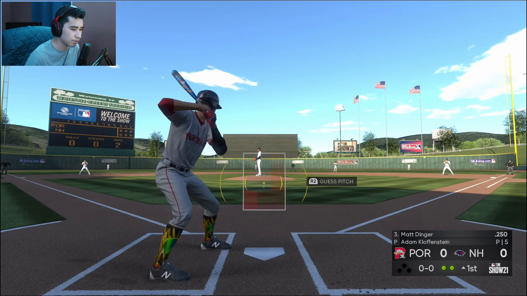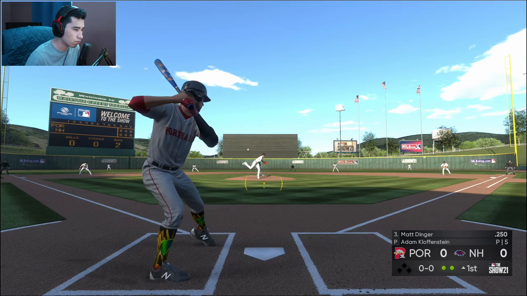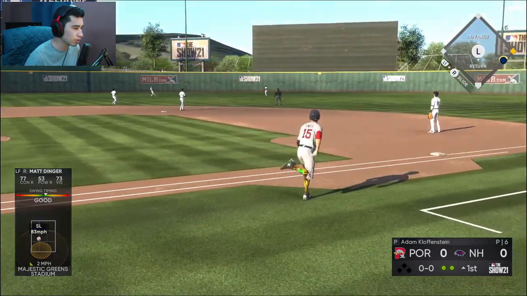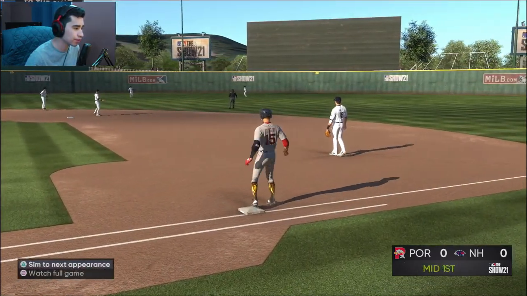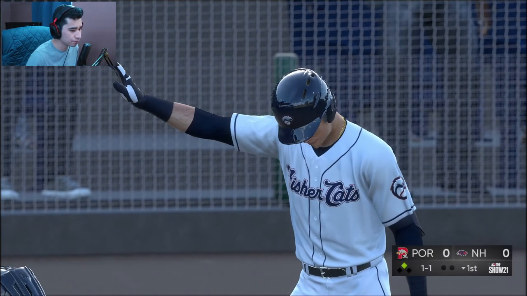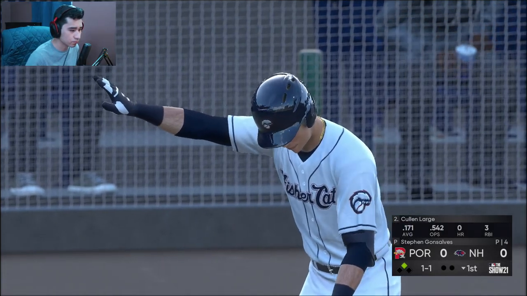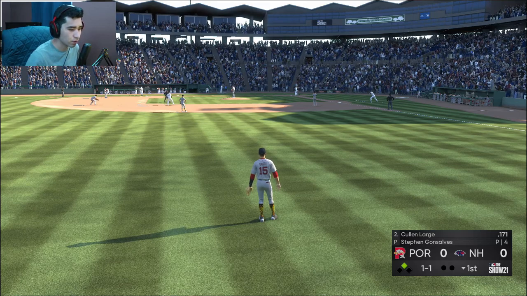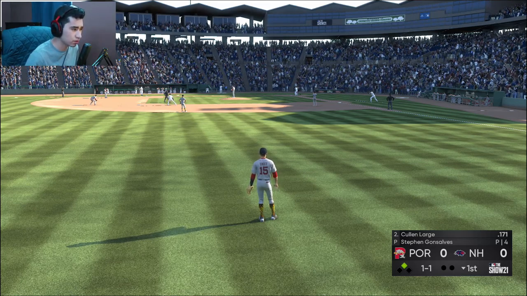Just got to time it right. There it is. We got too low on that one. Yeah, we got too low on that one. We got too low on that ball. All right, here we go. Bottom of the first, one on second base. 1-1.